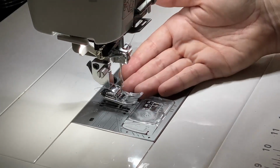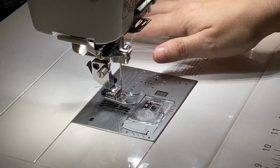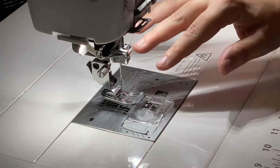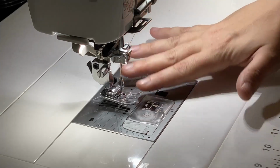So a regular sewing foot, it's like you see here, it's your standard foot that you're going to receive with any of your sewing machines, and it's just going to do some standard stitching. So it's really like jack of all trades, master of none. It's going to be your catch-all foot.